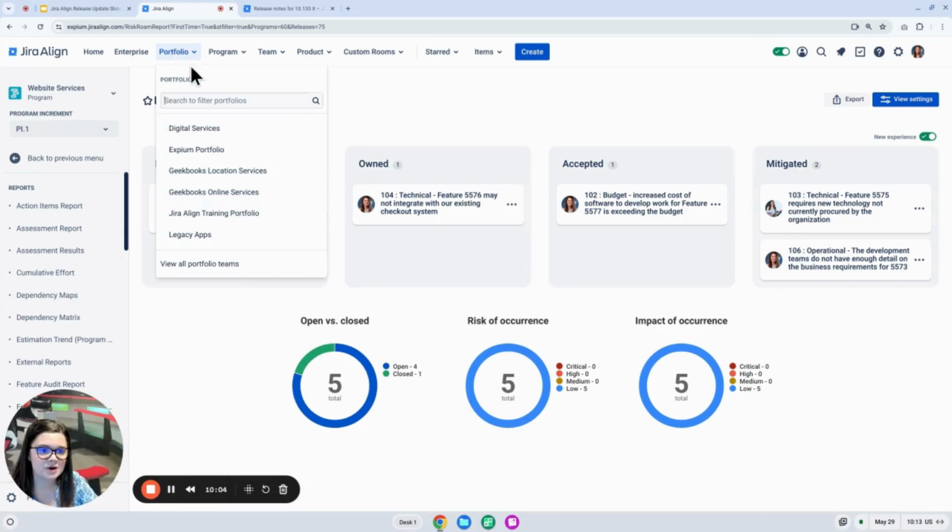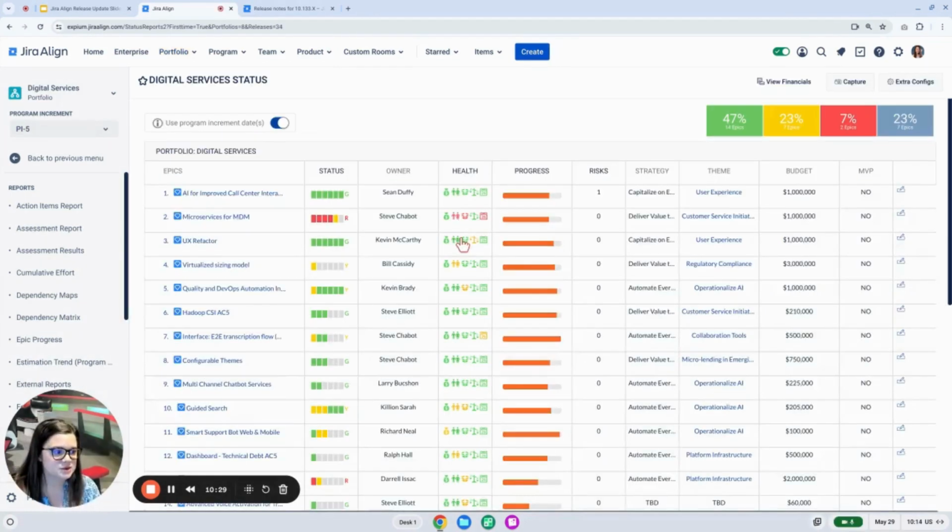Next, let's jump to our status reports at the portfolio level. In the status report, we will start to see that milestone functionality display. It hasn't quite taken place in my instance just yet, but what you may see in yours is a schedule section has been renamed to milestones, where you will see the milestones we just looked at previously, the start date, due date, category, description, and state of those milestones. Additionally, you will see the removal of the portfolio ask field in the status reports.